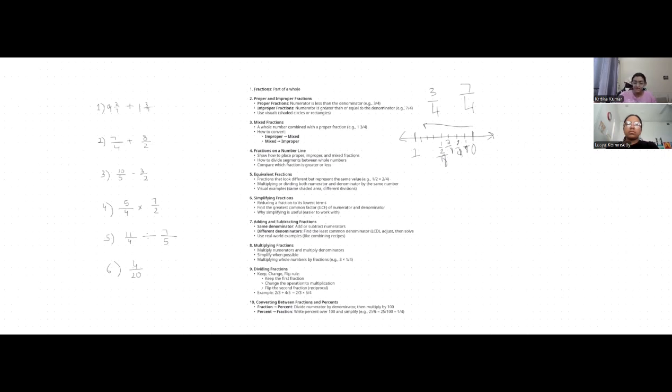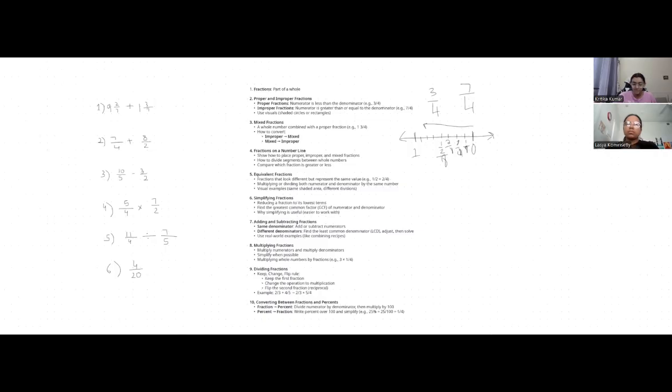So if we had to convert 1 over 4 into a decimal, that would end up becoming 0.25, which is between 0 and 1. And if you had to convert 1 over 2 into a decimal, that would be 0.5. That's a way you can check that the fractions are between the numbers.